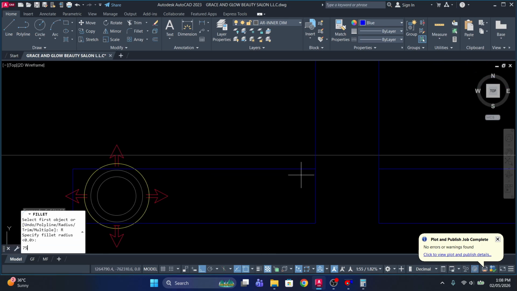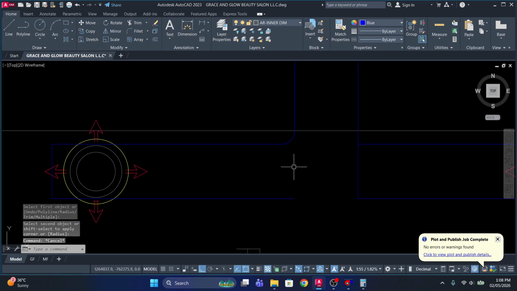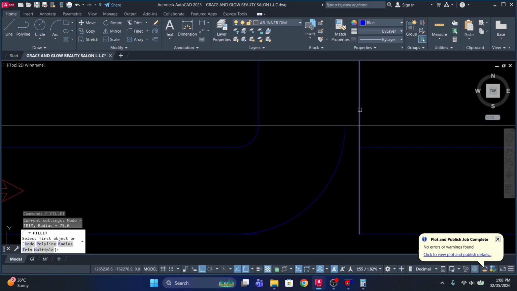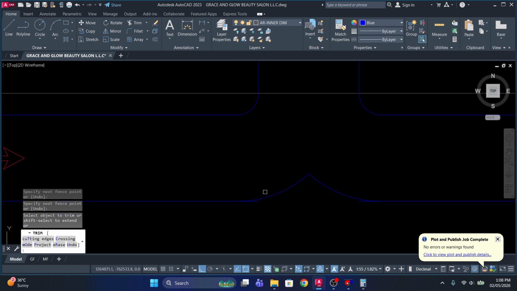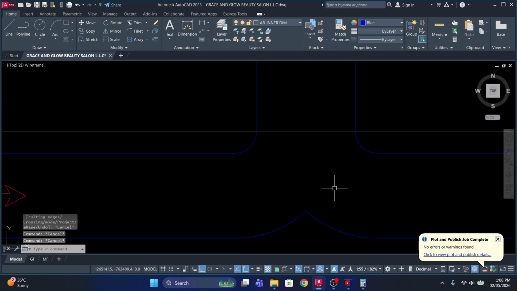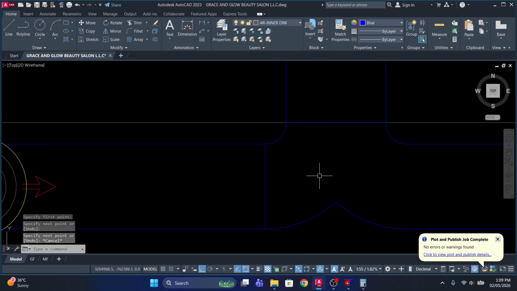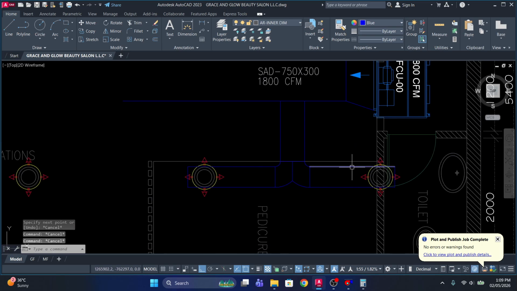F enter, R enter, F enter, R enter, offset 300, and here also same, fillet, offset 300. Close and close.